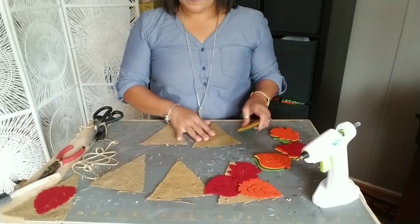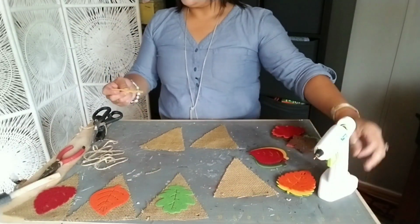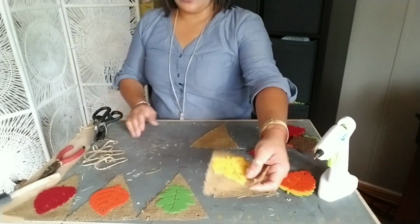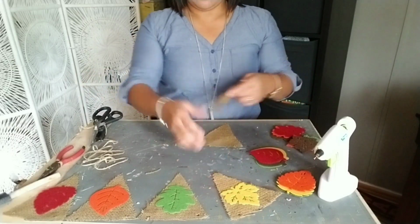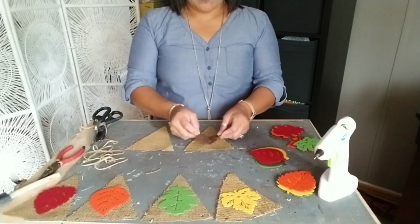So I used 4 leaves to add 1 leaf of each color, like so. And then the last 2 leaves, I added 3 of the leaves to it. And I purposely used the brown ones on these 2 leaves. Now you can design them any way you want.